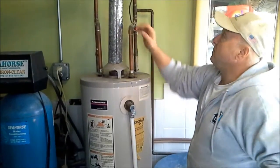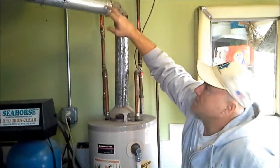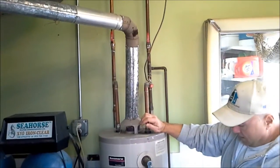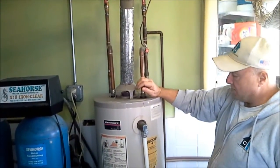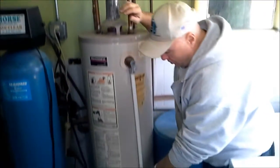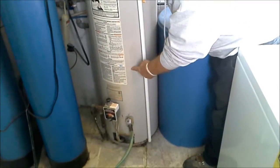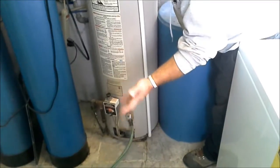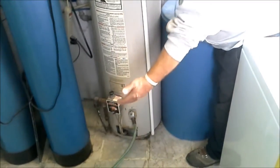This flue pipe here — they've got a mix of some old galvanized flue and some aluminum, which we'll be removing because that's not code. We've taken a hose and put it on the drain valve, and we're draining the hot water tank out. We're using the bathtub to drain it, but you can go out a window or a lot of places — a floor drain would be great because it's low to the ground.